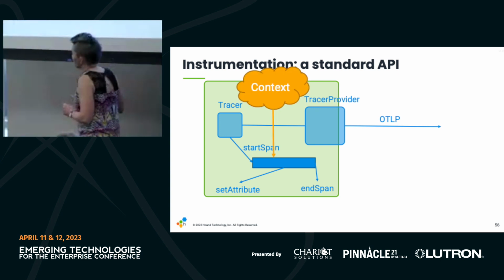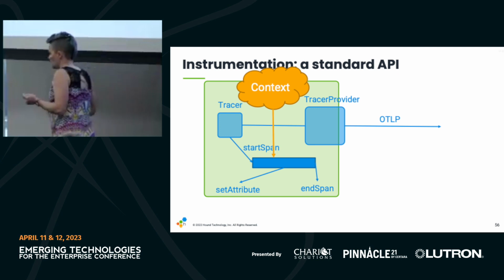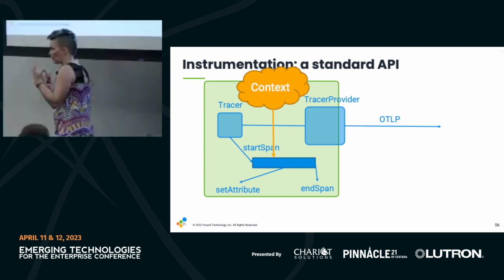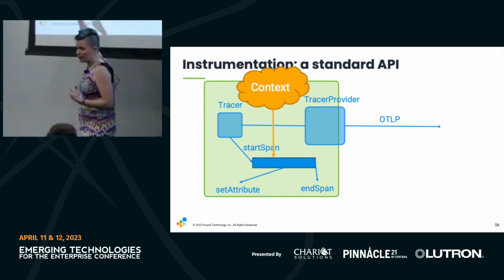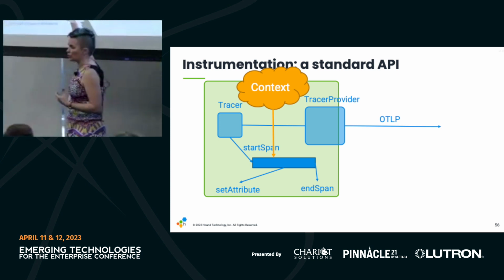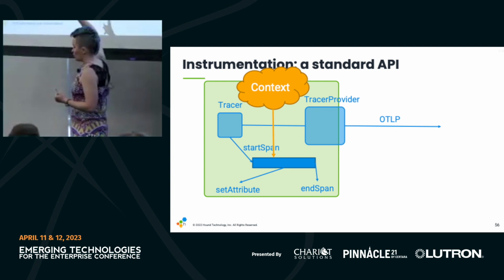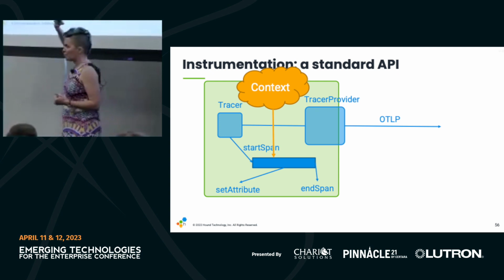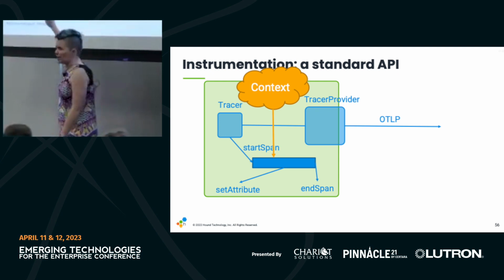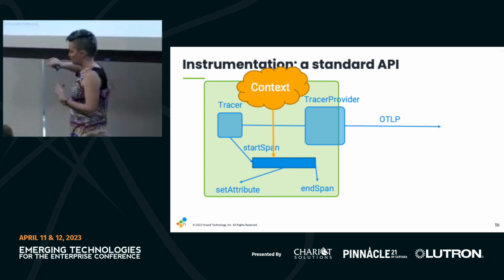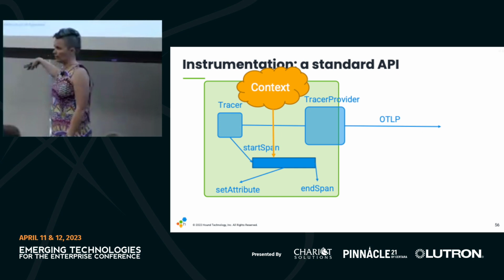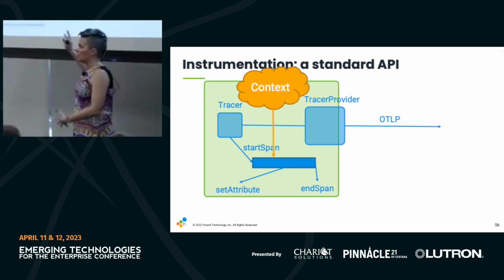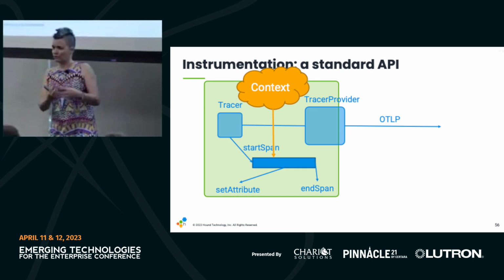And then there's the magic concept of context, which holds where we are in this thread of execution. So that's going to put the parent span and the trace ID on any span that you start. And this is all open source and standardized. Now, it's very different between languages in some cases. In .NET, you just use System.Activity. .NET practically implemented these abstractions already, so the OpenTelemetry instrumentation feeds into that.